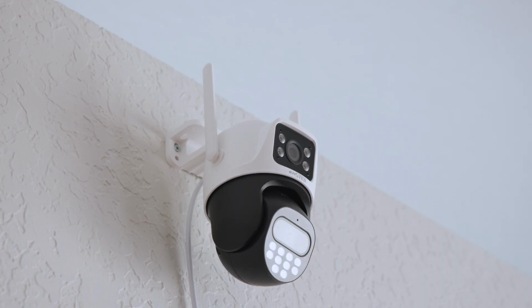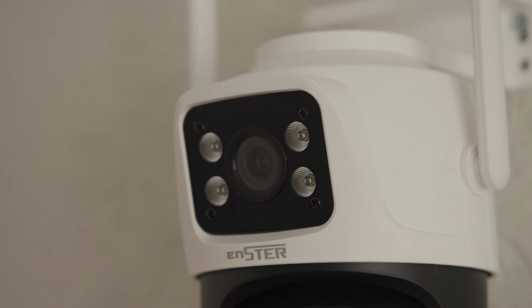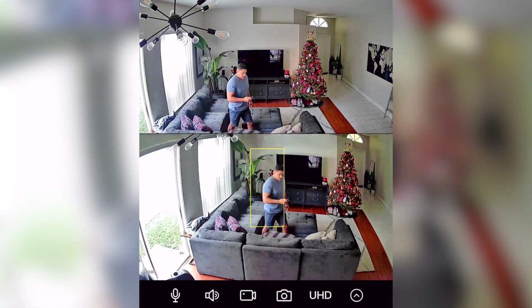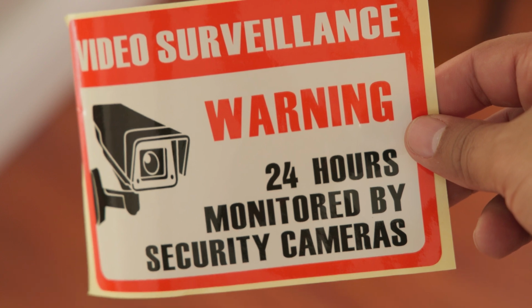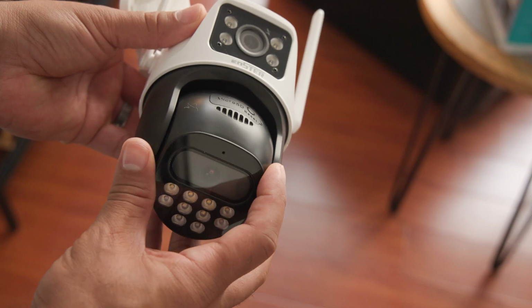Okay, so here's a quick look at the Enster 2K security camera for outdoor and indoor use. Now, this security camera actually features two built-in cameras, a static camera on the top, and then a 360-degree camera on the bottom. Now you can view both angles simultaneously from within the app, which has tons of features, such as human detection, auto tracking, and color night vision, as well as some more features that I'll show you in a moment.